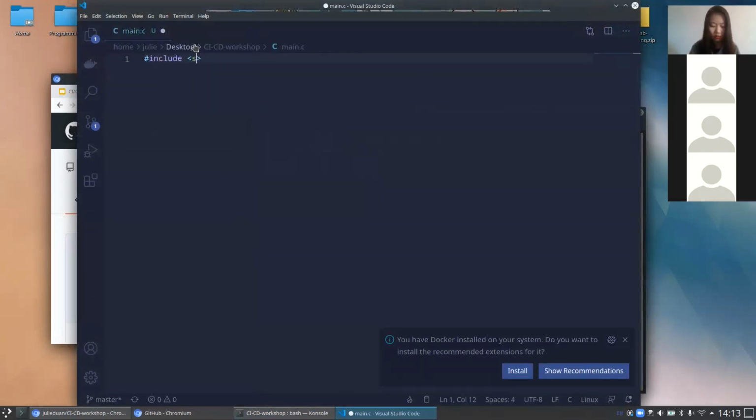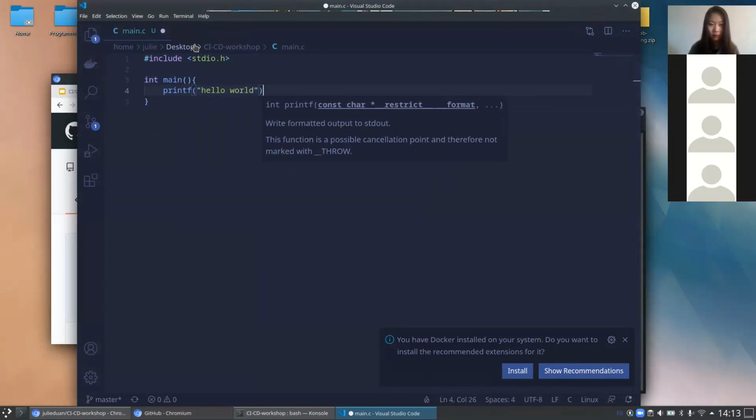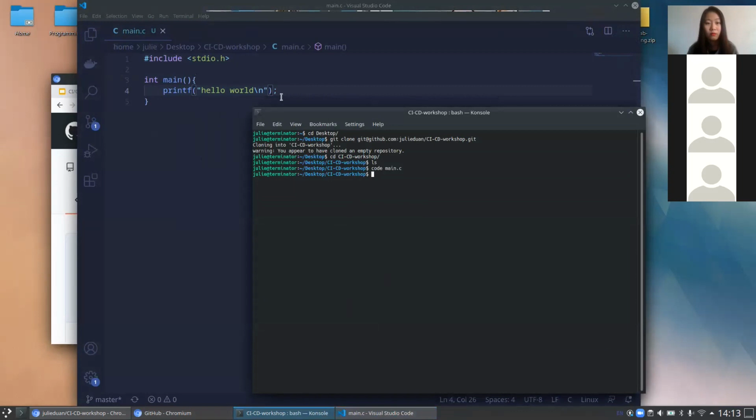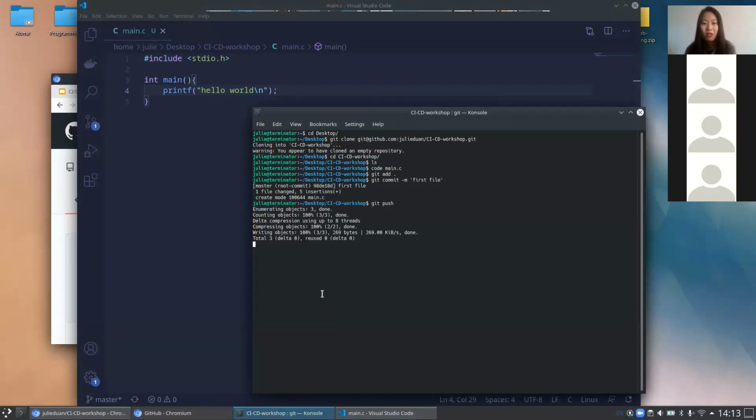Okay, so let's just write a hello world program. And then, all right, so add that, and then that will be our first file, and then push. So now it works. It just gets pushed to our repo, very normal process.